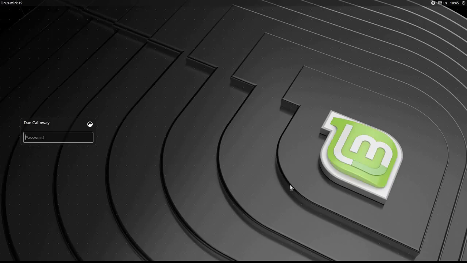Okay, we should be coming to a login screen here pretty soon. And I'll go ahead and enter the password for Data Pioneer. All right, here we go. I'm going to go ahead and enter the password and log in.